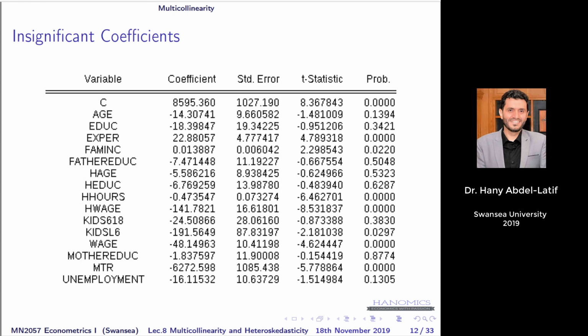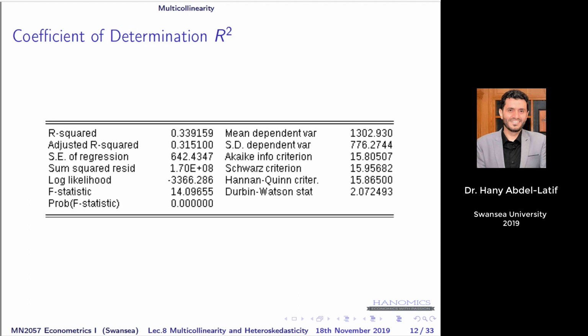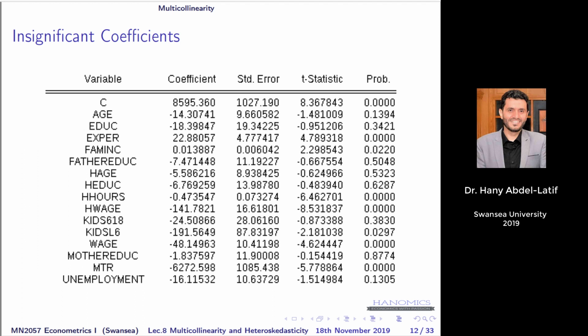So if you zoom in on this table and look at the estimated coefficients, you would imagine that age, education, experience, these variables should be statistically significant, but they are not. At the same time, the R square is fairly high because this is cross-section data, so it's not too bad really, 0.33. So my point here is that these are variables which economic theory suggests should be important in determining the number of hours a married woman would work.